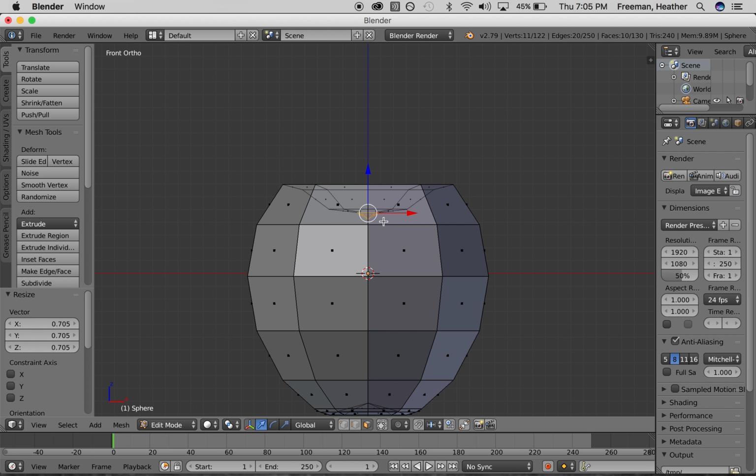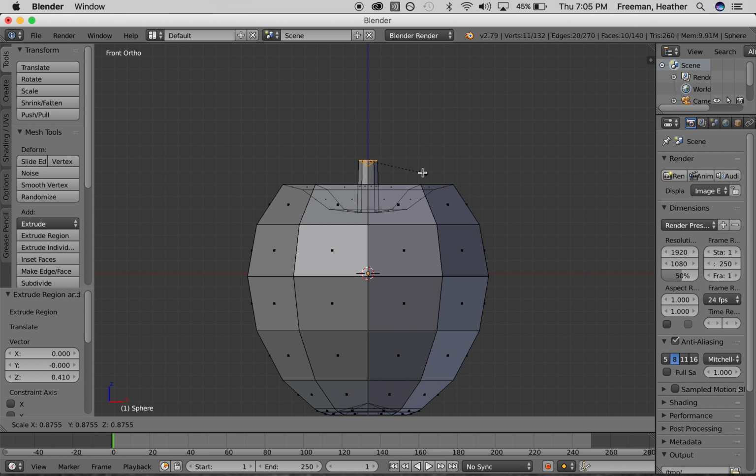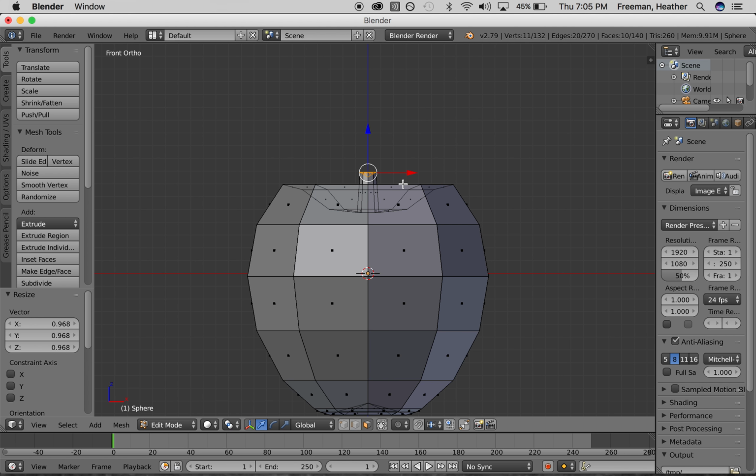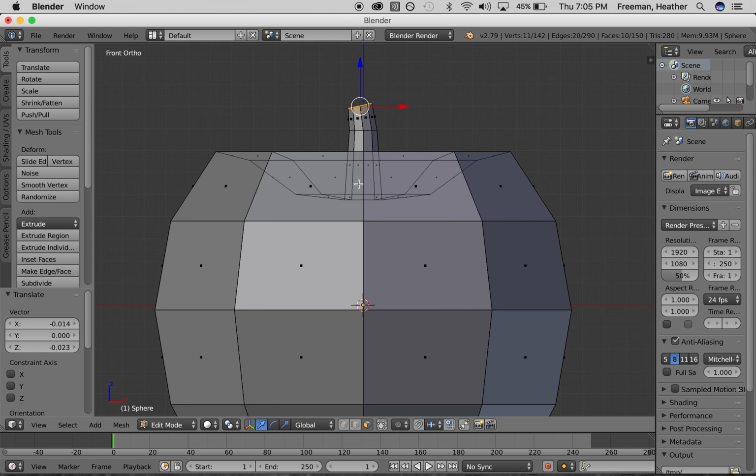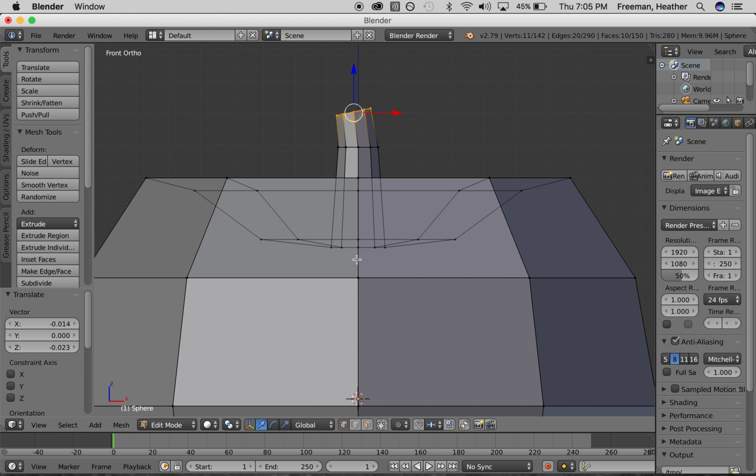That was pretty good. So now I'll extrude this up. There's the first part of my stem. I can scale it in a little bit more. Then I'll extrude it again, scale it, and I'm going to start rotating it over. Do you guys remember when we tried to make a candy cane and it looked kind of like an HVAC vent? That is what we're doing. I'm going to grab that vertex and just push it out a little bit.